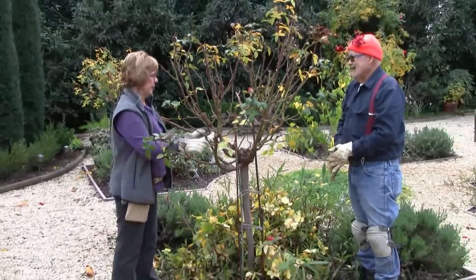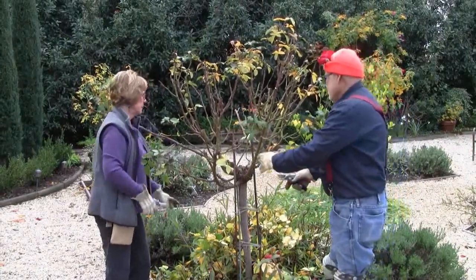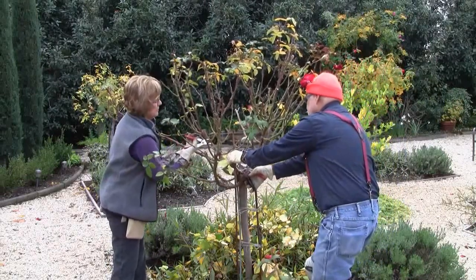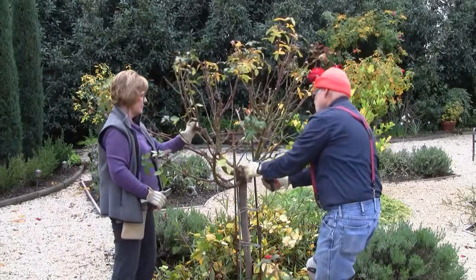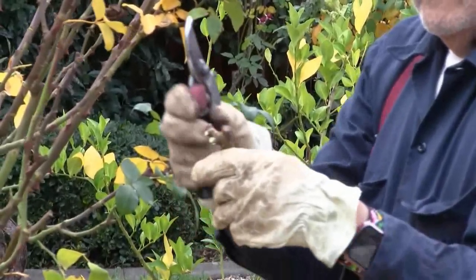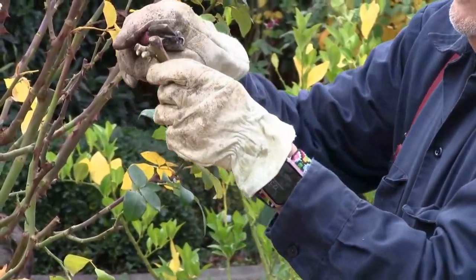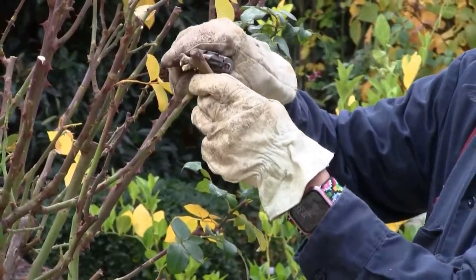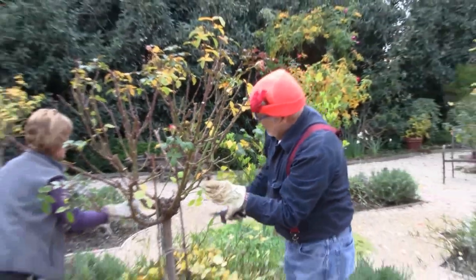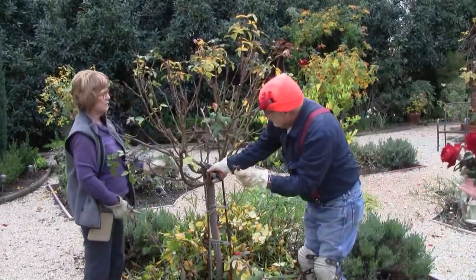I think I'd like to thin out some of the smaller twigs so we can reach in a little bit better. Well, what I like to do is get rid of some of the stuff that is diseased. Okay, go for it. For instance, this peg right here, the end of it has canker, which is a disease caused by a fungus. If you don't remove the canker growth, the canker will eventually move down the cane. So it's very important to cut that out and then leave nice, healthy tissue.